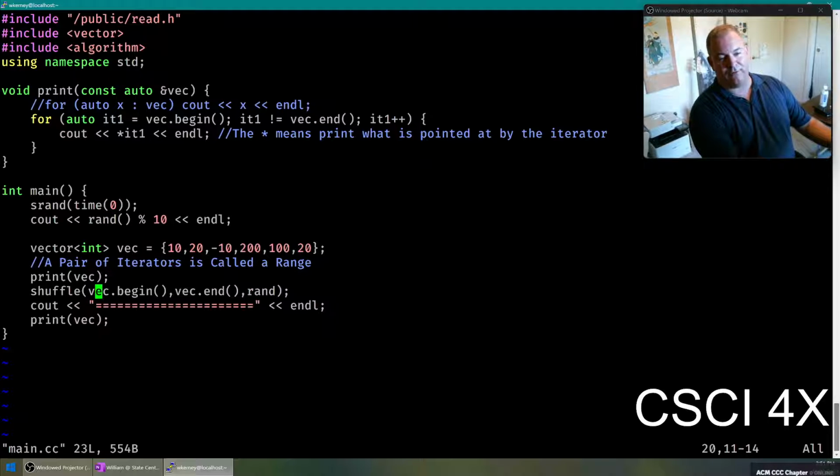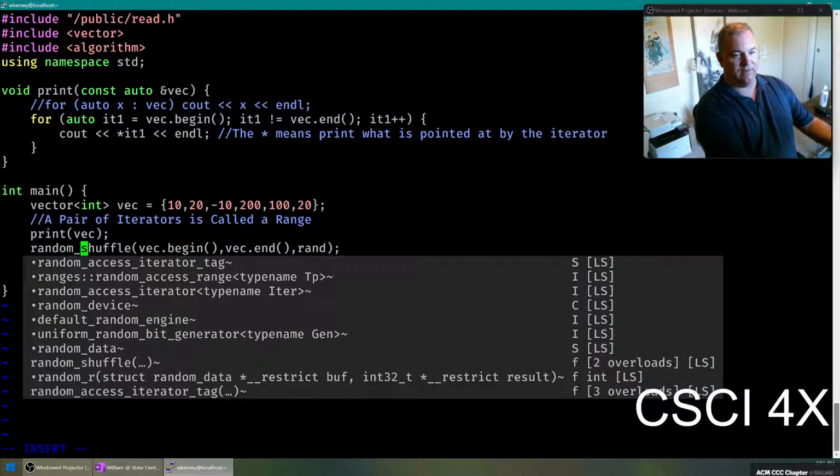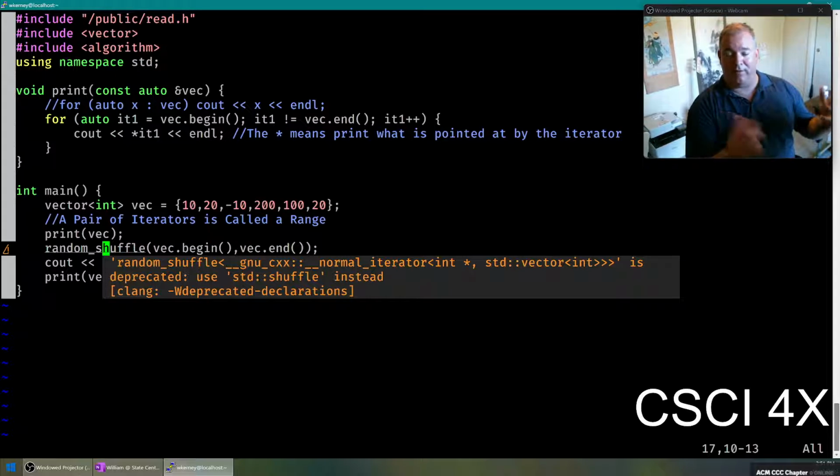Anyway, so shuffle here is the more appropriate way of doing it, but in all honesty, random_shuffle, which I think has even been removed from the standard, essentially does the same thing using rand to shuffle the vector, maybe. I don't even think it's defined. But okay, so that's one thing you do. You can take a range and it will shuffle everything in that range.